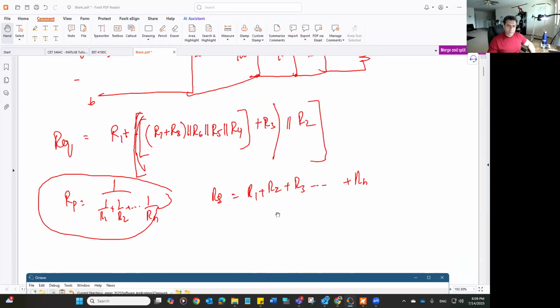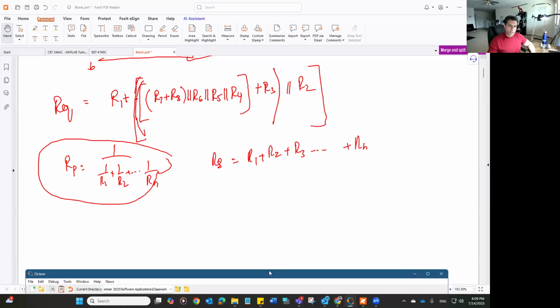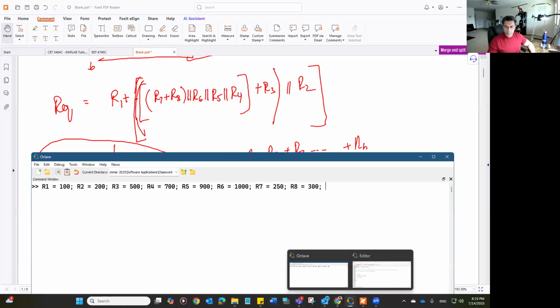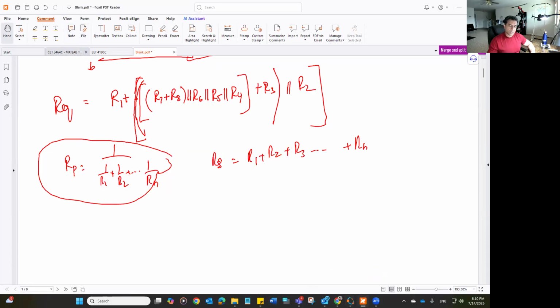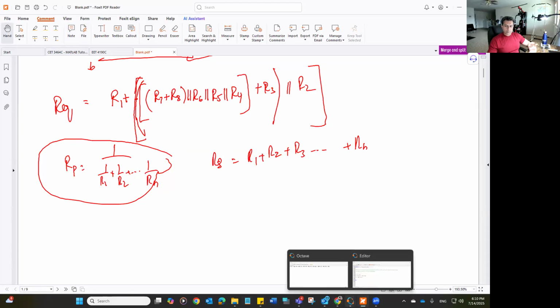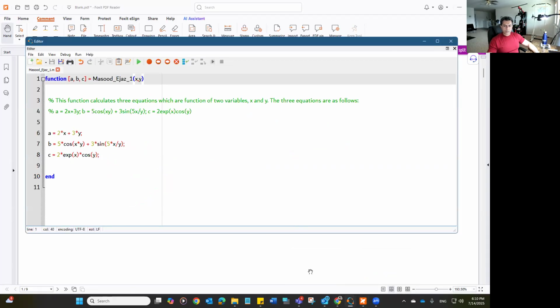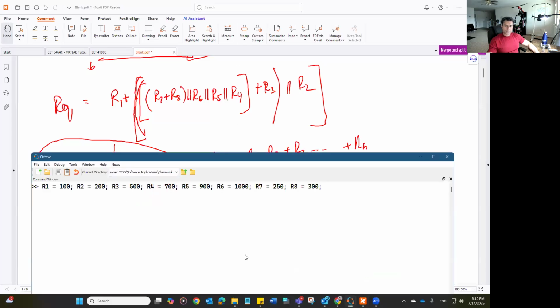So now if I'm solving this equation right here, I already have done this code, which you have to do for next homework, the parallel equivalent code. It's the same code like you did for this week's exercise. The parallel equivalent is the same code. It's not changing. The only thing that is changing is that instead of making a program, you're making a function out of it. So if I want to do this, I have written this function as RP, parallel equivalent.